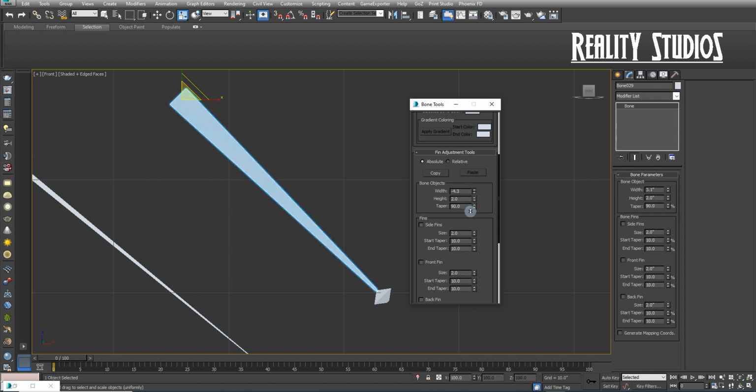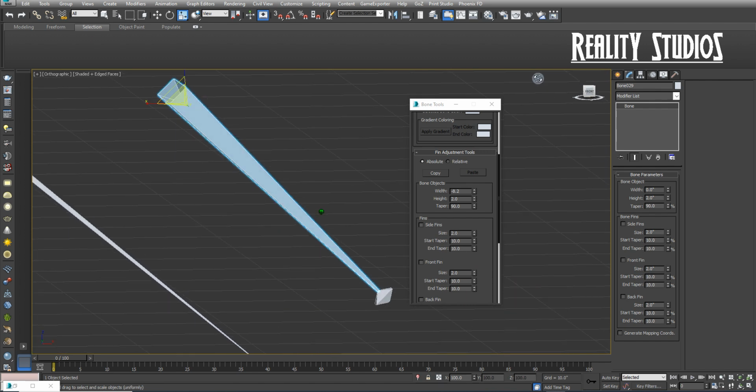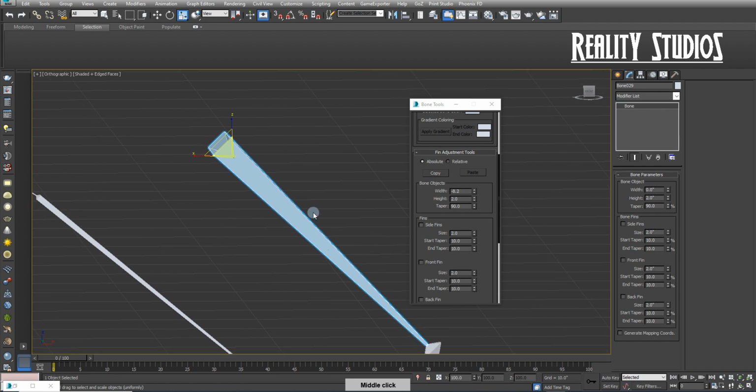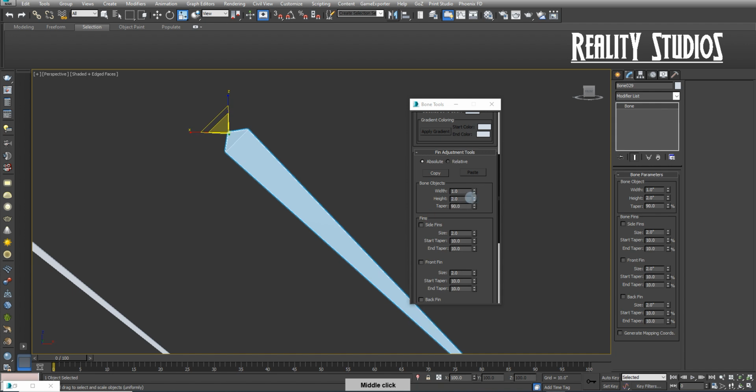So you will notice something. As I go in the negative direction, the bone here is also changing in the negative direction. That's one of the reasons that we do not use the mirror thing, because it kind of inverts your bone. That's one of the reasons I told you earlier, because when we mirror the bone to the other side, you have to literally recreate that bone on the other side. So it kind of increases your work.